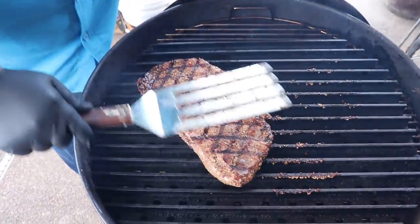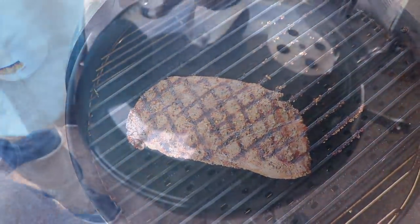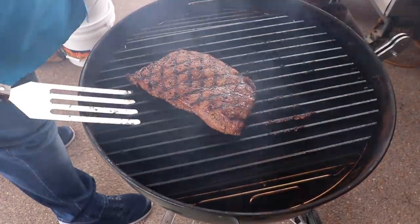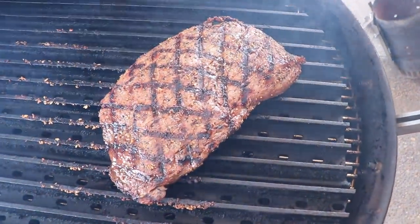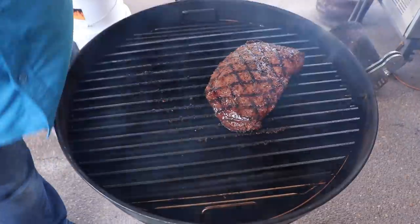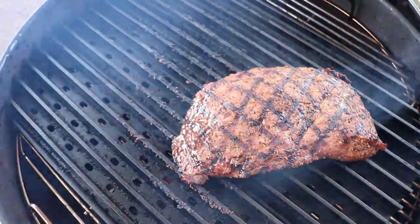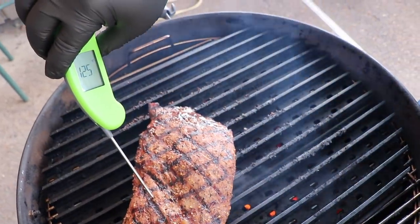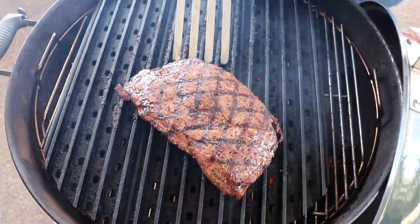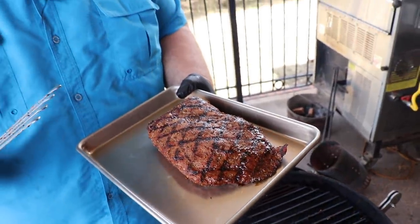We've been a total of five minutes on our flat iron. Now it's time to flip it over and cook this side. Looks beautiful — got that real pretty cross hatch. We're going to put the lid back on, set a timer, and do the same process on the back side. All right, let's do the last twist on our flat iron. Press it down, make sure we get good grill contact. Lid right back on — we're going to go a final two and a half minutes. I'm going to grab my Thermapen just to make sure I'm seeing what temperature we're at. I'm looking for it to be 120 to 125, no more. Right there you can see 123, 122 — that's perfect. I'm going to go ahead and get this flat iron off. That flat iron looks absolutely beautiful. Now it needs to rest for about seven minutes. Then I'm going to slice it up and top it with that sauce.